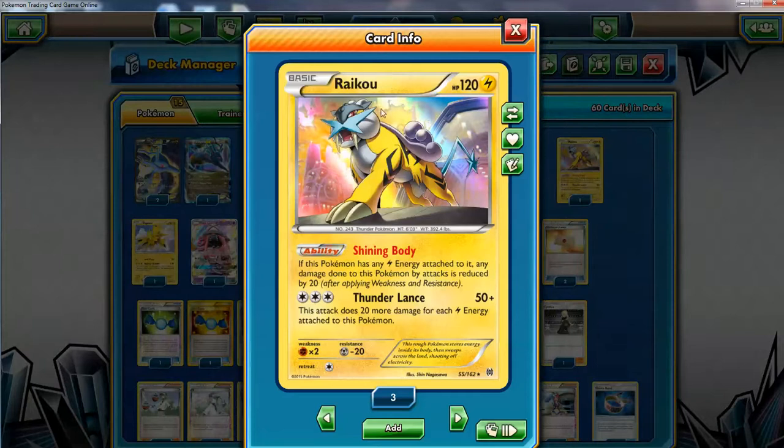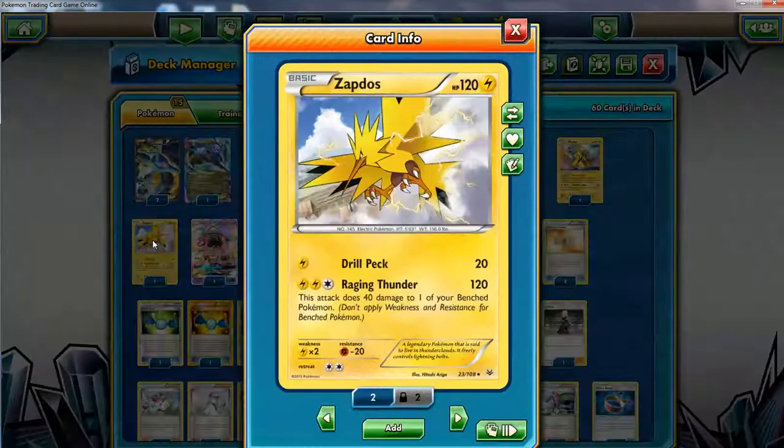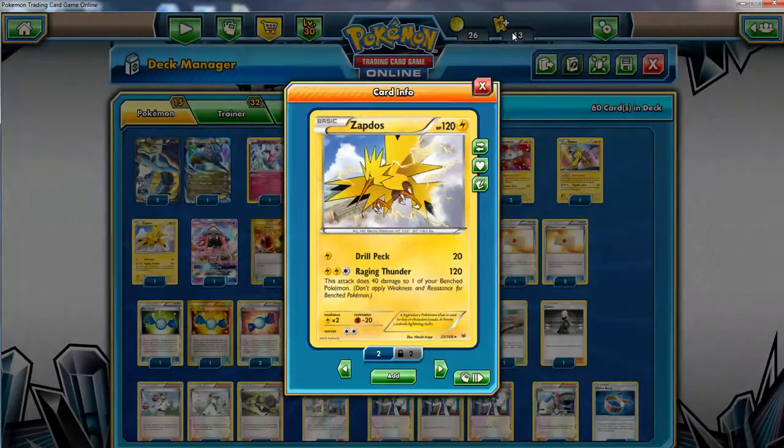But yeah, this guy is still very solid. It's only going to give one prize. It's pretty bulky, pretty good. And I'm still running the one Zapdos just for that extra variety. Like I've said, it's weak to lightning, not fighting. Also resists fighting. Can use Drill Peck too, not bad.